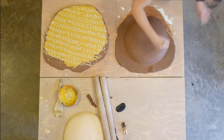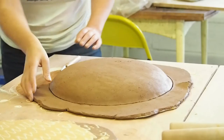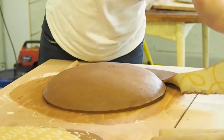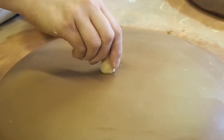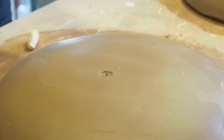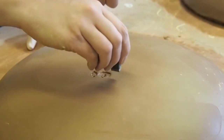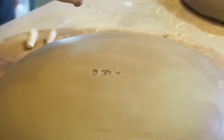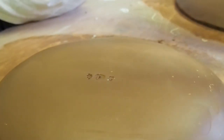I try to make slipware that's relevant to today and things that are happening around us today, keeping with that idea of community and of narrative and using one of our heritage crafts in a contemporary way. A friend of mine, an ancient historian, hit the nail on the head when he said history is often written by the victors, but pottery is of the people. And slipware has existed as pottery made by communities, holding stories of communities for generation upon generation.